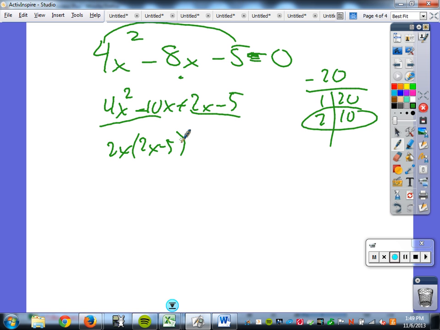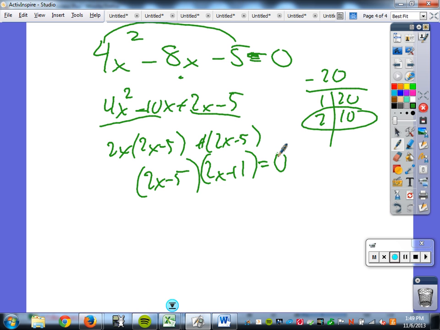What do these have in common? 2x minus 5. So I fill out with 2x minus 5, and I get 2x plus 1. Ladies and gentlemen, keep solving there. Note to yourself, try to figure that out. Very good. We're not done now, though. The difference on this one is what?